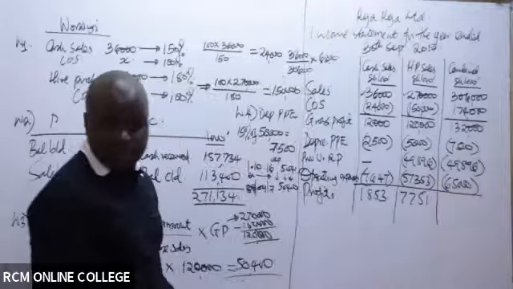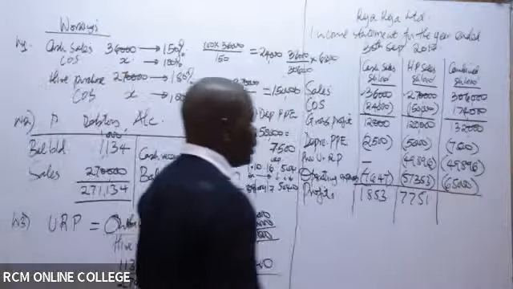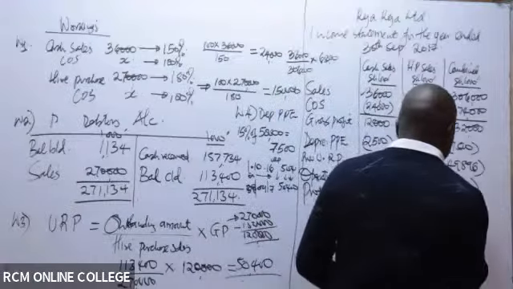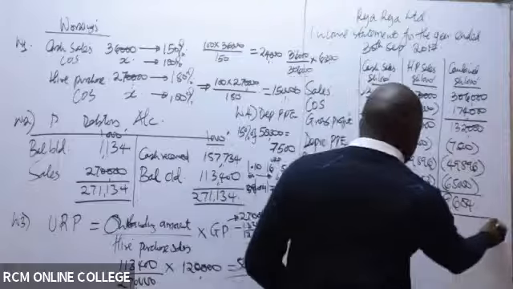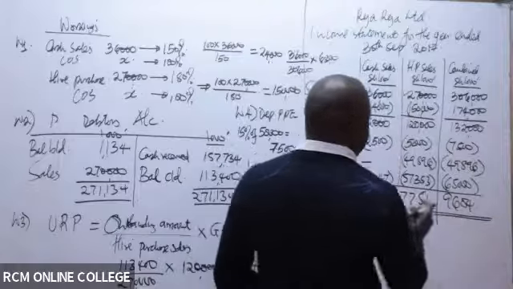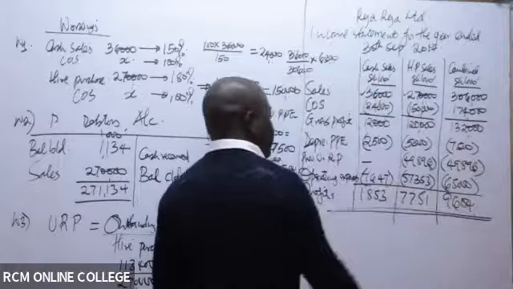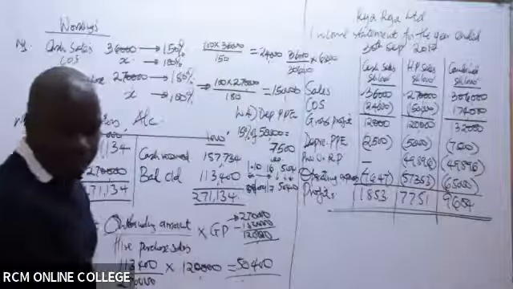The combined profit, 9604. So 9604 is the profit that was actually realized. So you can minus, or in this case, you can just add the two. So that's how we come up with the income statement.